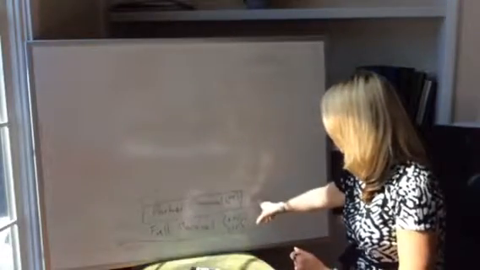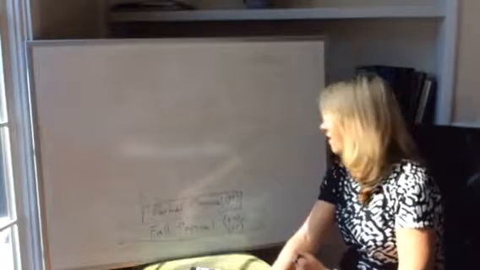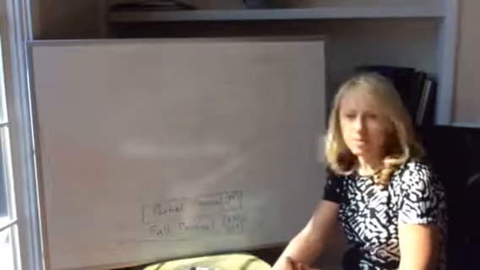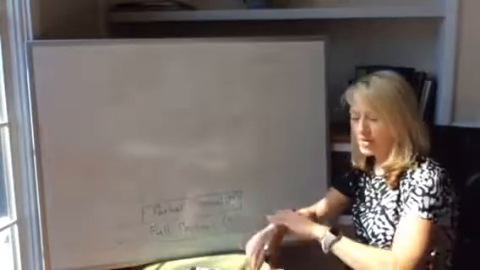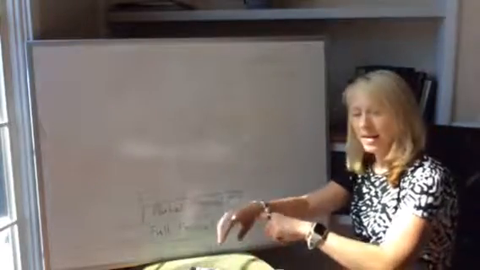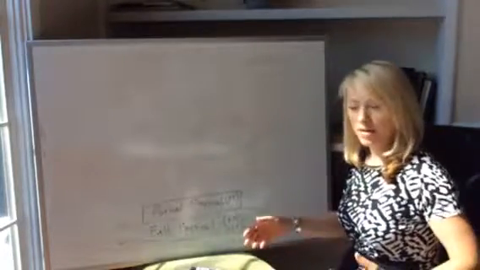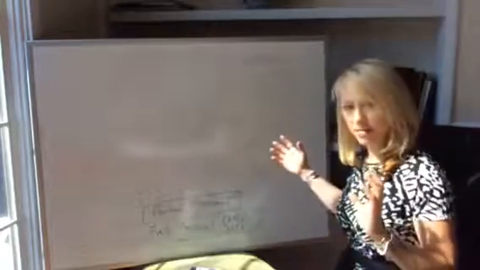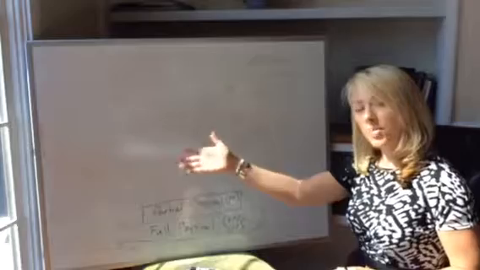And so you would want to specify, if this is on your data sheet, exactly what type of partial physical prompt. Is it going to be a light tap at the elbow, or a guide at the arm, or just a push on the shoulder? Or if you're walking down the hallway and your program is walking, what is that? Is it both hands, one on each shoulder, or just a light touch on the back, okay?